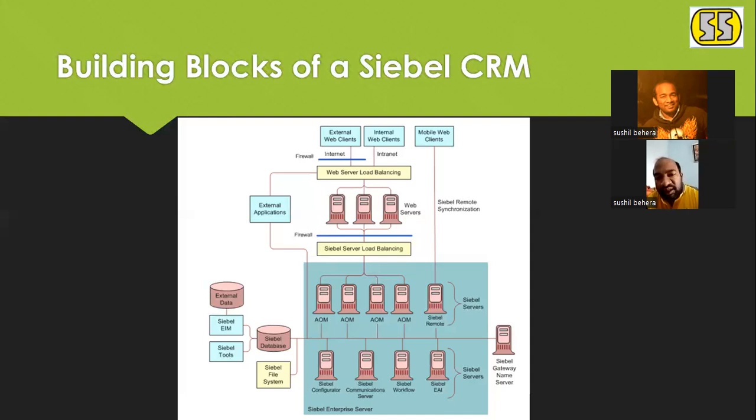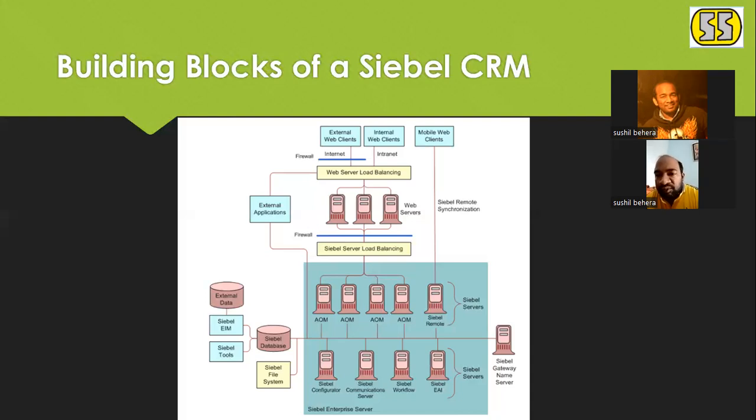And this web server does nothing more. In other applications, let's say Java or .NET, the web server actually deploys the application, and the web server does all these activities, like the entire application running. But here in the Siebel application, Siebel itself is a robust application. So whenever a request comes, the web server's action item is just to route this request to the Siebel server. That's it. It's just kind of a message. It passes the message to the Siebel server, and the Siebel server takes care of the remaining part.